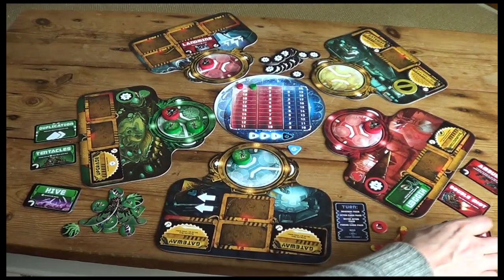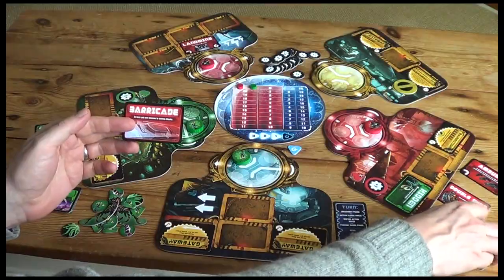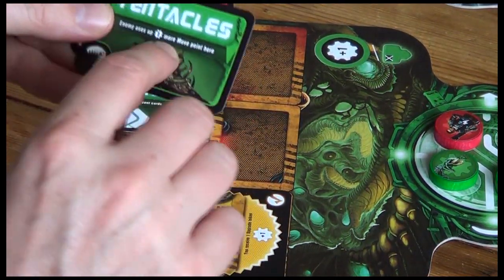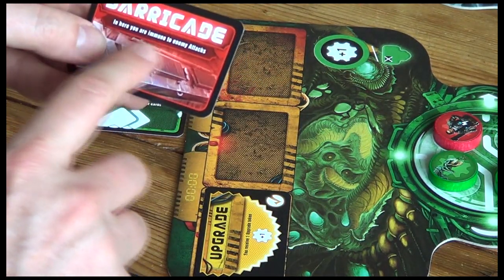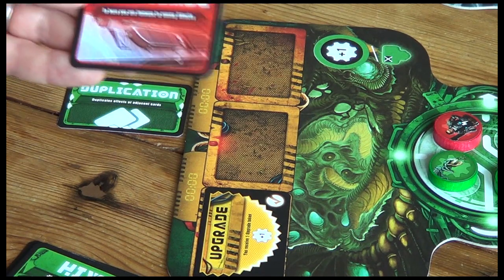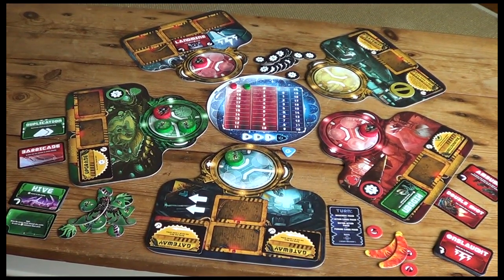So we're going to choose to, and it's the only option available to us, draw the top card of our deck. It's Barricade. And I think we'll kick out Tentacles. Tentacles says, uses up one more move point here. And we'll put Barricade in. Barricade says that while we're in this sector, we're immune to enemy attacks. Pretty cool, huh? Well, Tentacles is discarded. Let's just create a little discard pile.